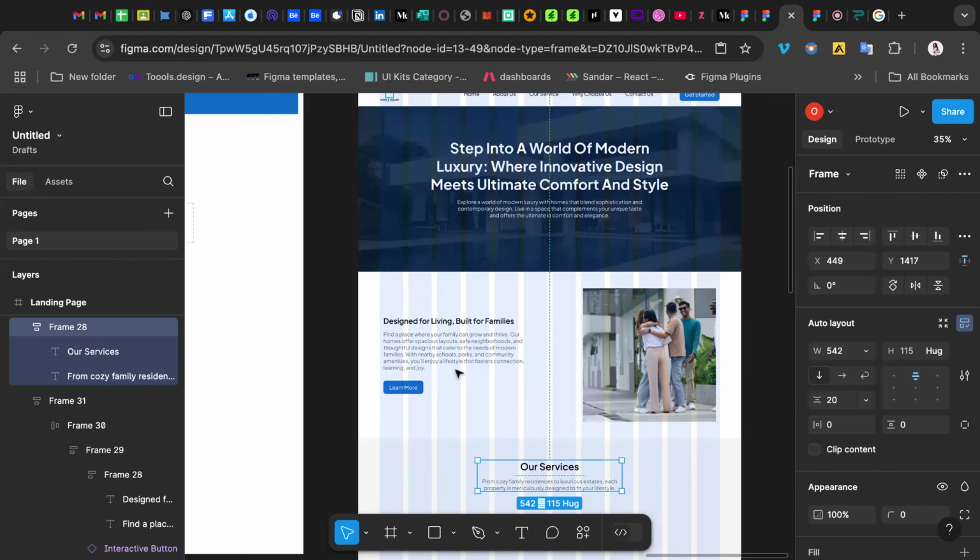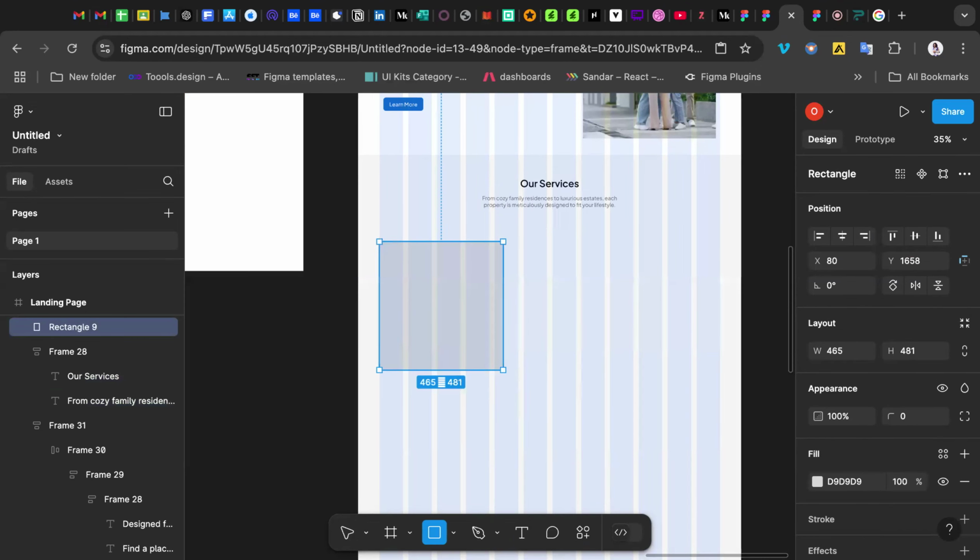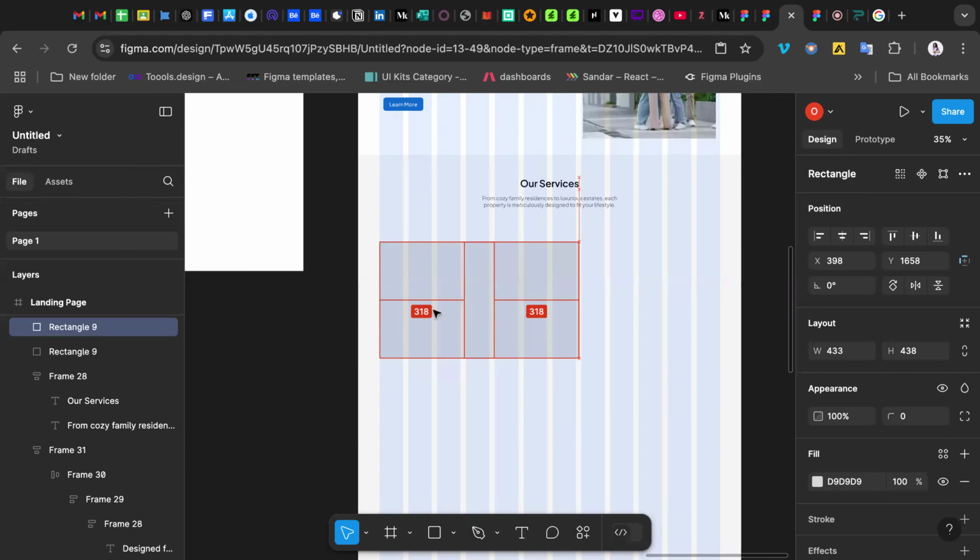Now this is where I'm going to use my rectangle to take measurement. I want to add 3 services, 1, 2, 3. Now the services are going to be in card format, but I want to make it interactive and all. So this is what I'm going to do. I'm just going to take the measurement here. I'll measure that the 3 of them is actually going to enter.